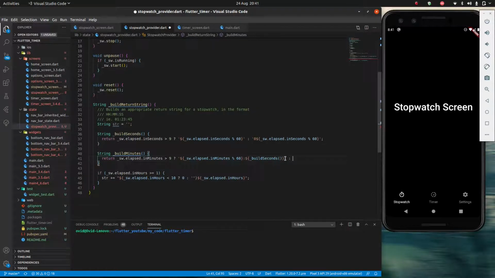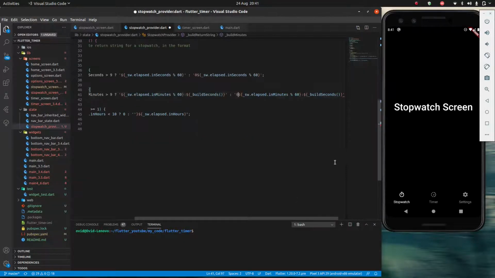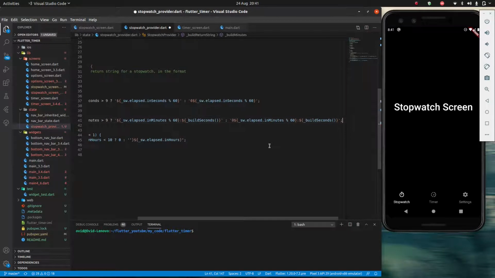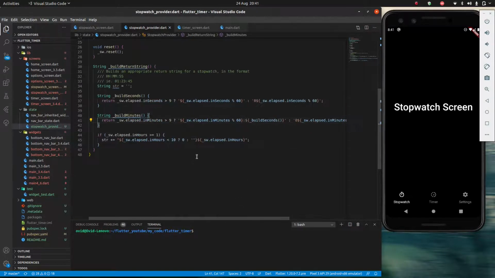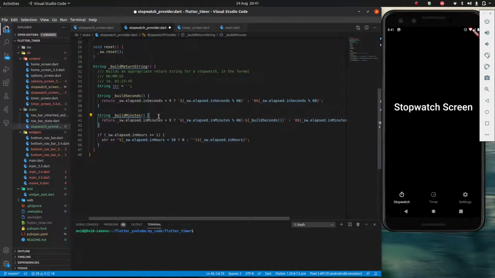Otherwise, I'm going to copy this, and I'm just going to add a 0 over here, and then put my semicolon at the end over there. And of course, if you wanted to, you can make this as 2 lines to have an intermediate return string here, or something like that. Whatever you think is the most readable. Personally, I want to do it this way, but if you feel you want to do it a different way, go ahead and do it a different way. There's no reason for you to do it exactly the way I'm doing it.